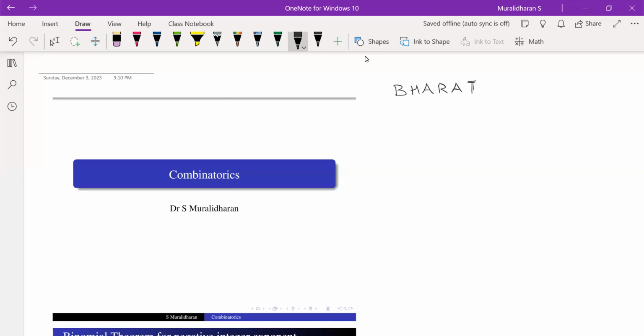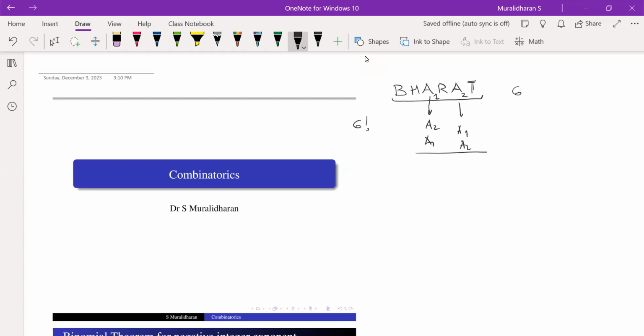We used more than one method, but in one of them we temporarily distinguish the A's as A1 and A2. Then I have 1, 2, 3, 4, 5, 6 letters, so the total is factorial 6. I need to eliminate those cases in which A1 goes to A2 or A1 goes to A1 itself. So A1 cannot go to A1 or A2, and A2 cannot go to A1 or A2 either.